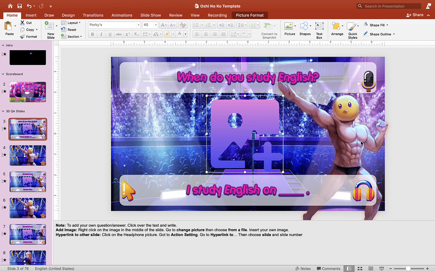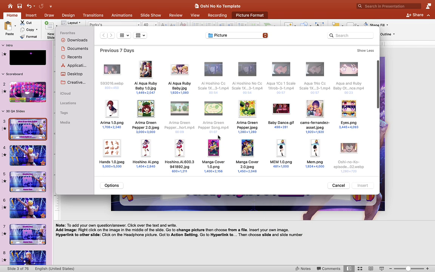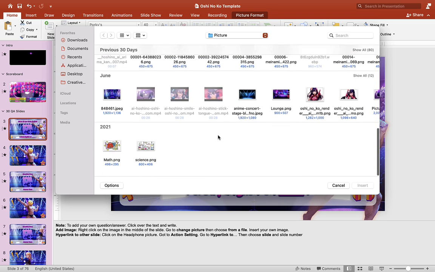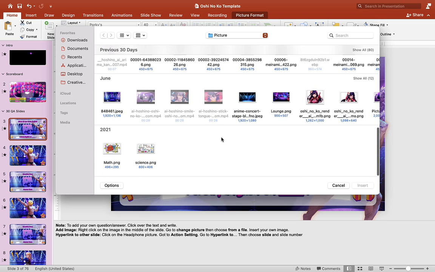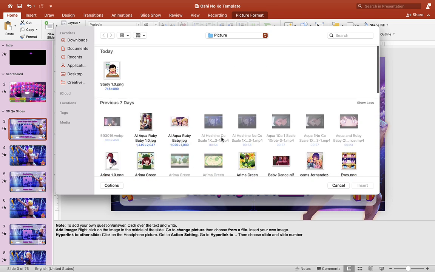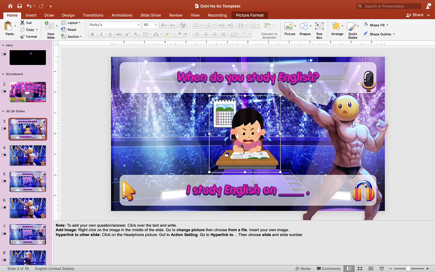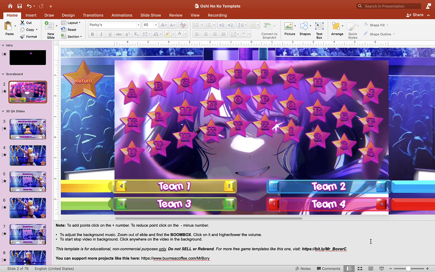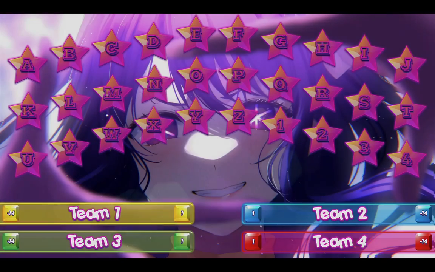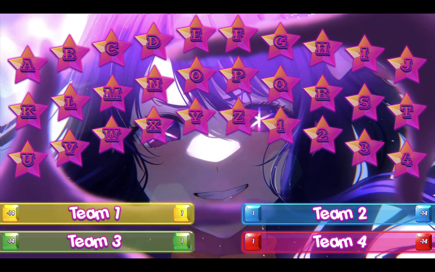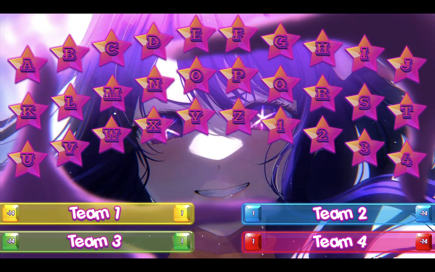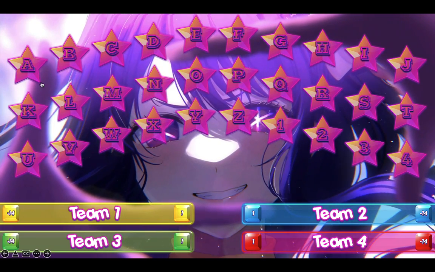And then we can go to our picture folder and browse for a picture to insert. Let's see, I want something maybe English related. Maybe this one will do. We'll insert that, and there we have it. We have our Q&A plus picture. Now we can take a look at it again. Let's go to slide number 2, hit play. And I believe that was A, so let's click on A to see what that looks like. All right, let's click here.